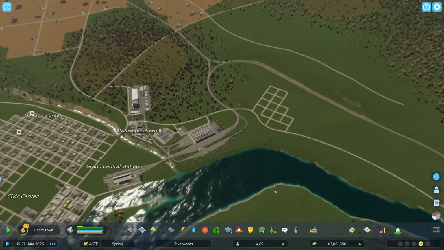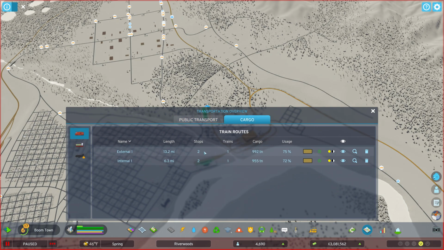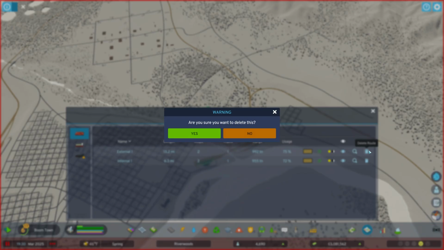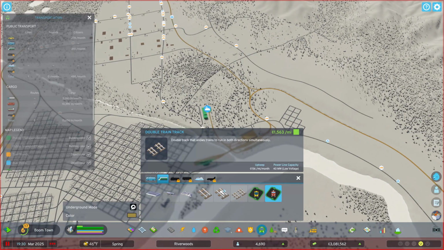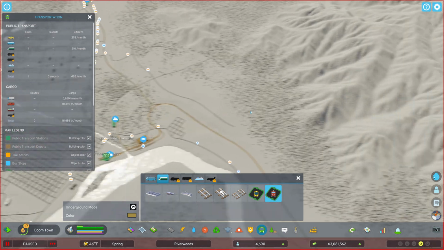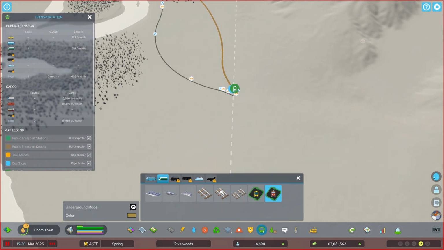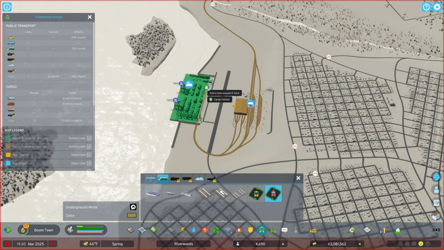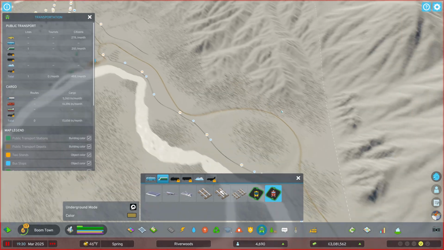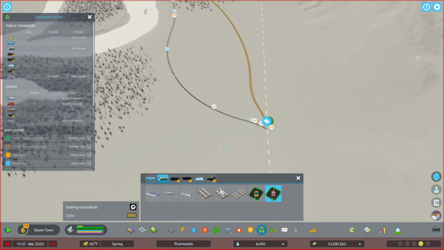Yeah, okay, so we're going to redo some of our cargo lines here. So we're going to pause and come in here, and we're going to delete external 1 entirely. Actually, we'll delete both of these because we're going to redo the whole setup here. And external 1 is going to start over in here at Holloway and make its way down to Cargo Harbor and then back. And it should be a pretty smooth route there.